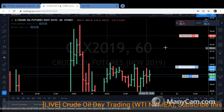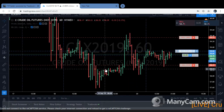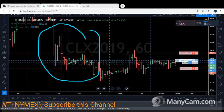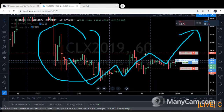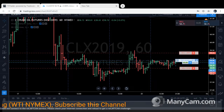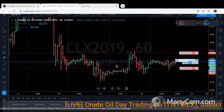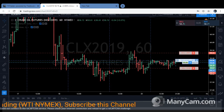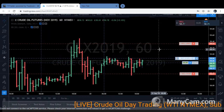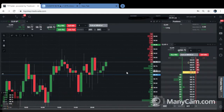Let's take a look at the overall chart. Since yesterday the market had made a good move, then a bit of a pullback after quite a big sell over here. It tried to consolidate and now tries to go further up. Maybe that's the direction at this moment. This is my TP. So let's wait. We have been in the market for about 1 hour, and we will wait for another maybe 1 or 2 hours, because we are expecting around 62 ticks, so it cannot be quick. If you watch my video for the US session, that one with the same setup, it was mostly for scalping and was a quick and easy entry setup. Looks good at this moment. We are plus 6 ticks.